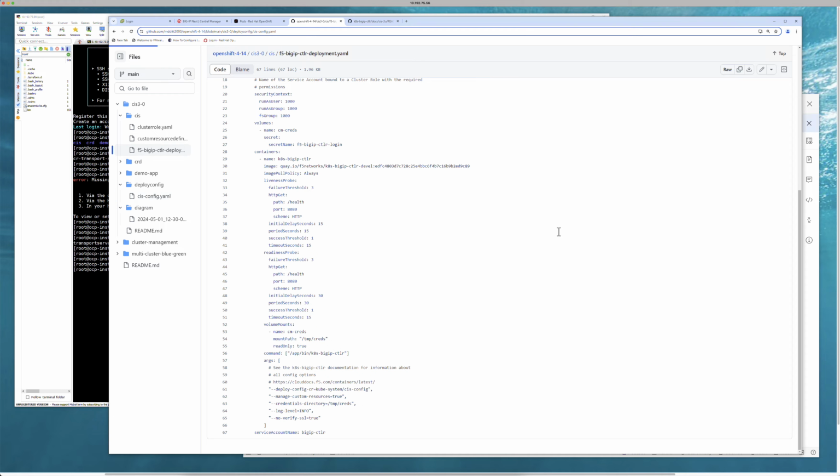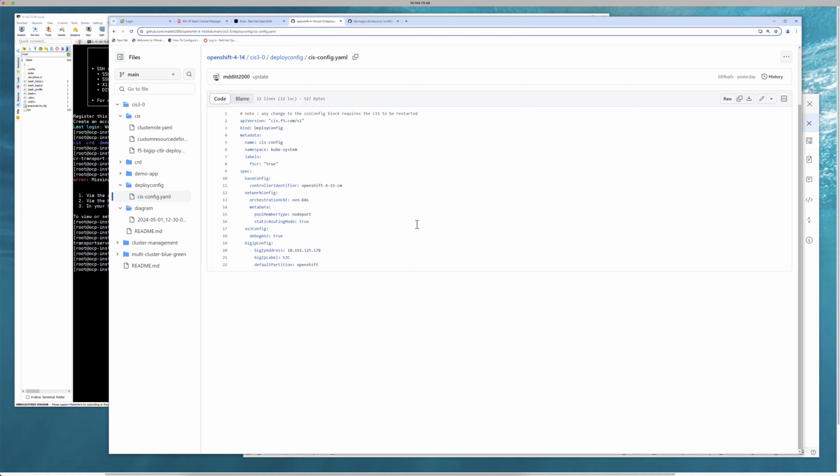So the deployment file is real simple. The deployment file talks about where CIS is running, the labels. It talks a little bit about the base config, like what are the clusters that we're looking at. And this is because we're going to support multi-cluster. So CIS could use this file to pull in multiple clusters or monitor multiple clusters.